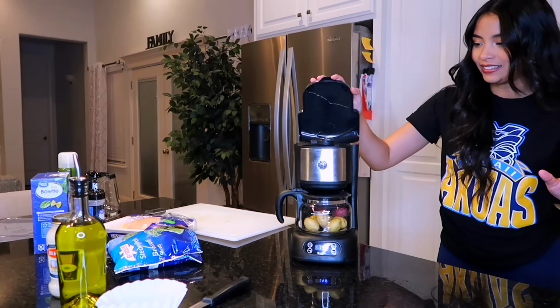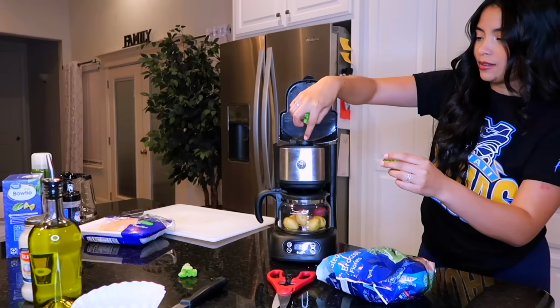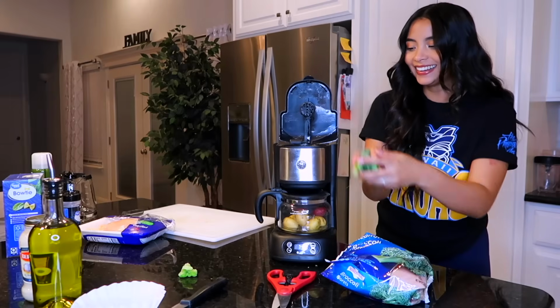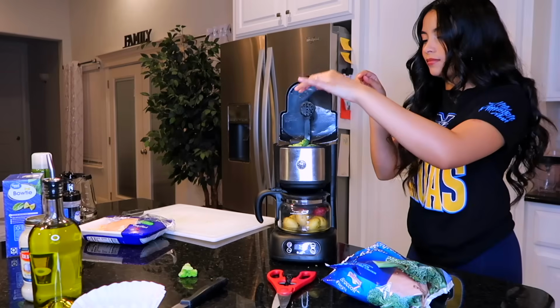Okay. The broccoli needs to go on the top. Meanwhile, I'm holding the chicken. I don't want to burn myself. Well, careful, that part pours out water. Wait, please. Did you put enough water? I hope.